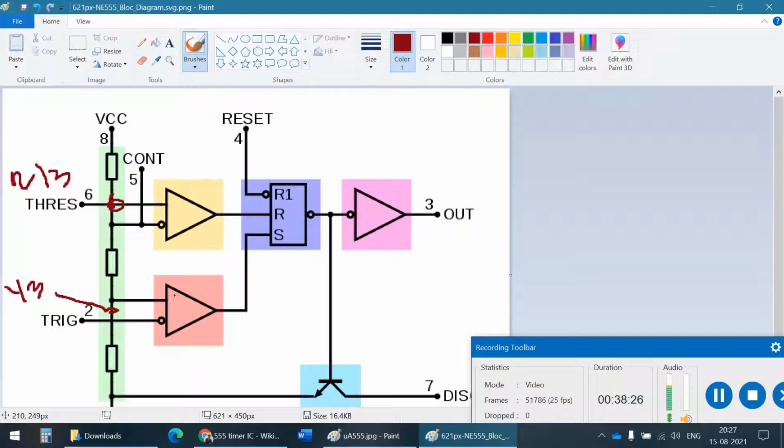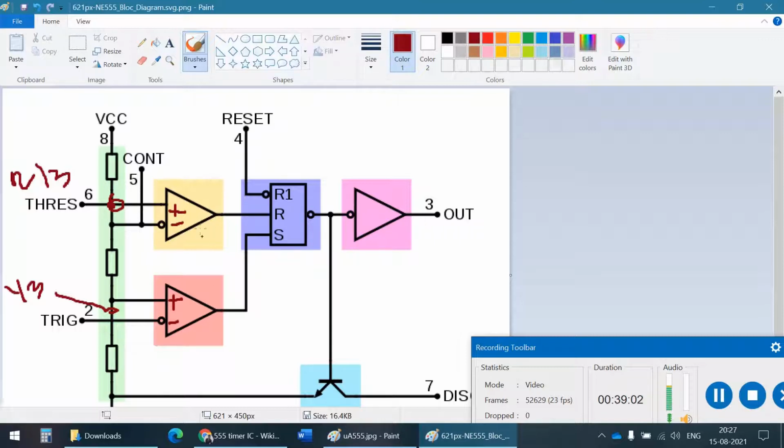So working of the comparator is pretty simple. I'll just mark the positive and the negative. So this is the negative, this is the positive. And the first time I heard of comparators was in op-amps. An open loop op-amp with no feedback is basically a comparator. What it does is compare the inputs and produce an output. So if the negative input is greater than the positive input, then it produces a high output, otherwise it produces a low output. Sorry, if the positive is higher, then it produces a low output.